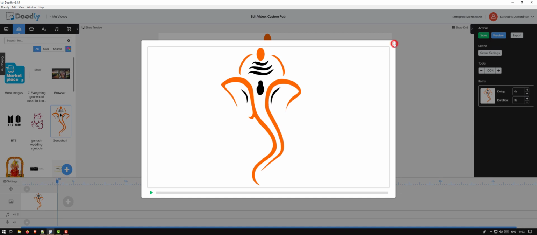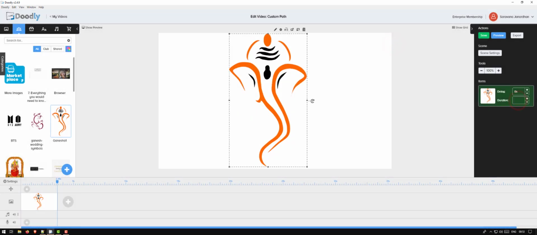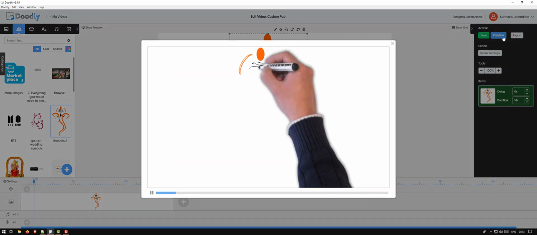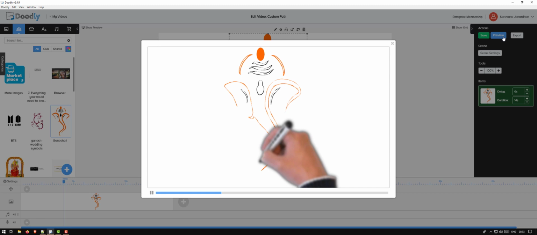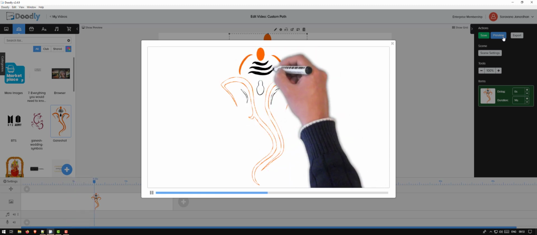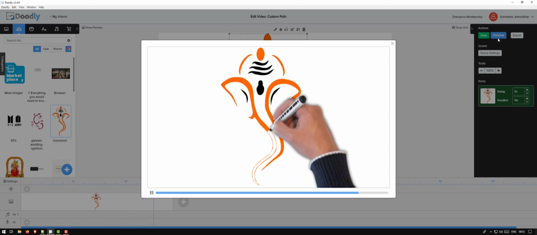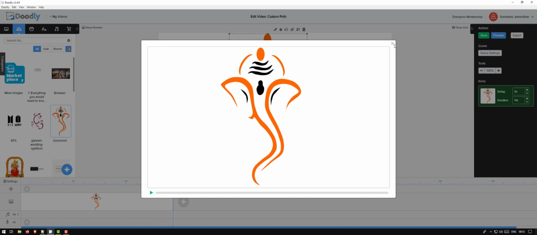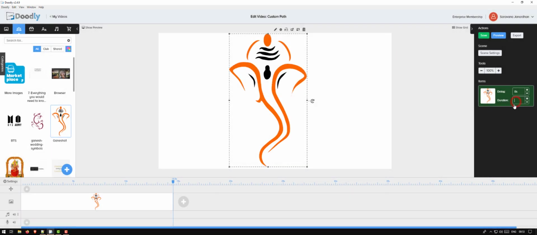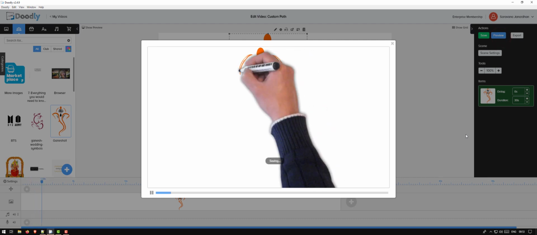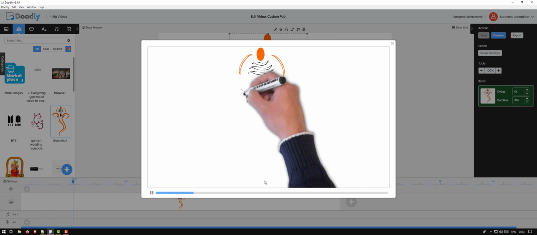Okay, that went too fast. You can always control how fast or how slow by going to the right side and changing the durations. Let's preview. Now this is much slower compared to the previous one. You can make it even slower. One thing to note is the slower your hand moves, you will see a jerky movement. So try not to go beyond a certain number, else your hand will look as if it's jumping between the scenes. It would not be very smooth.